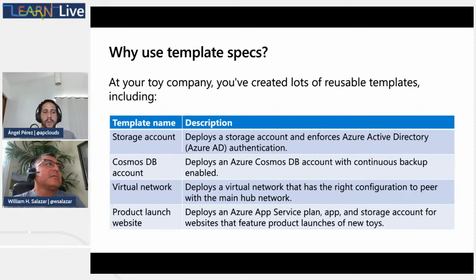All right. So for our e-commerce company, why should we be using template specs? So I guess let's see, what kind of resources do you think our app teams might need, William? Maybe some web apps, some storage accounts, some virtual networks. There are various different things that you would need to launch a website, or an Azure service plan would be other examples of some resources that would be reusable.